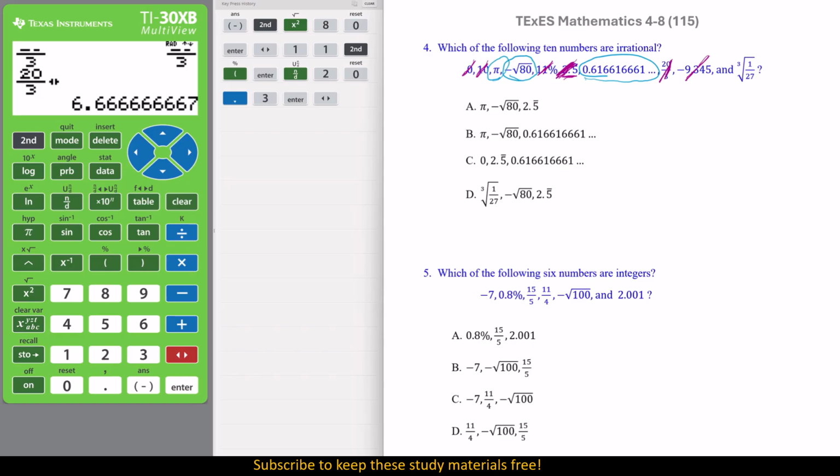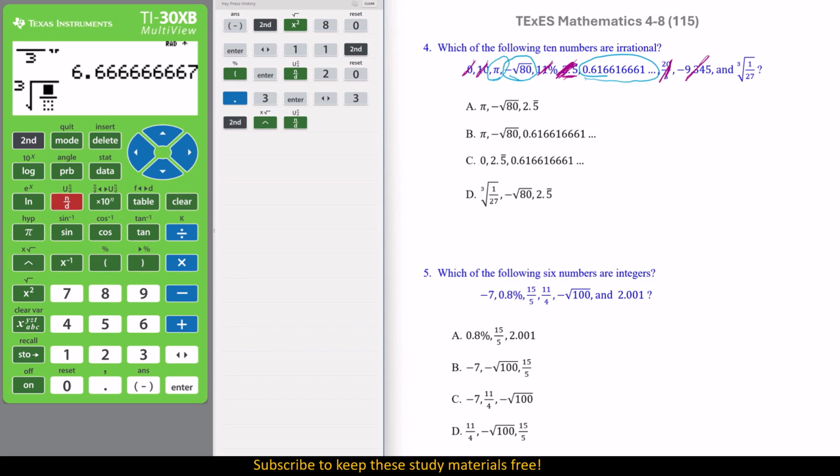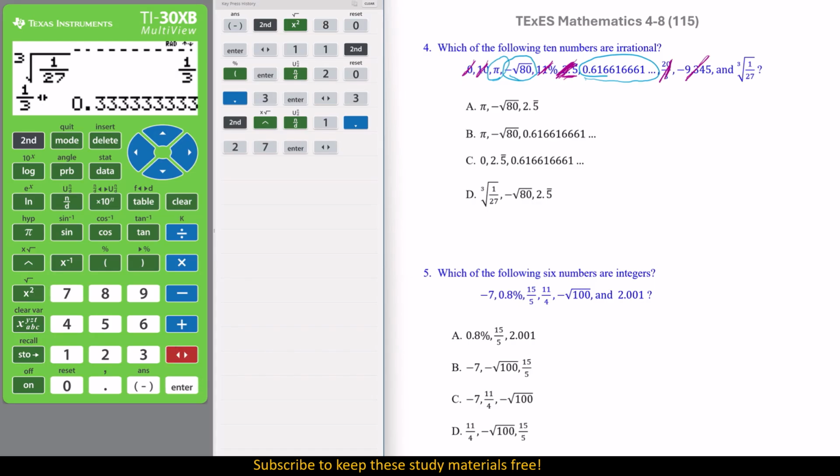Right, let's put that in the calculator and see what we actually get from that. However, to put that cube in, push your 3 first, then do your second, and see your x radical, push that, and see how the 3 is put where it needs to be, showing that is actually cubic. Now put a fraction under it and 1 over the 27, push enter, and that's 1/3. And you should already know this. If you don't, just push toggle, that is a repeating 3. Because it's repeating, it is rational.